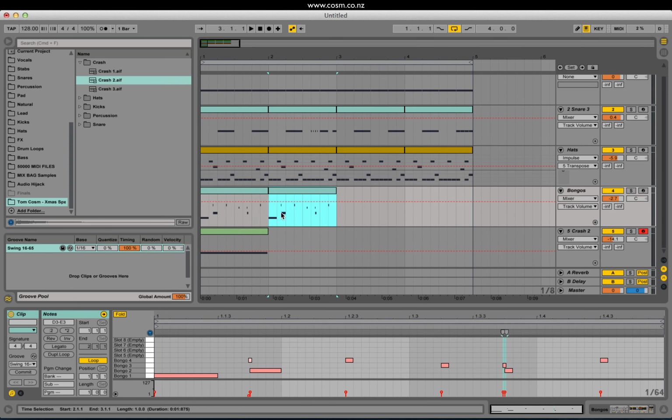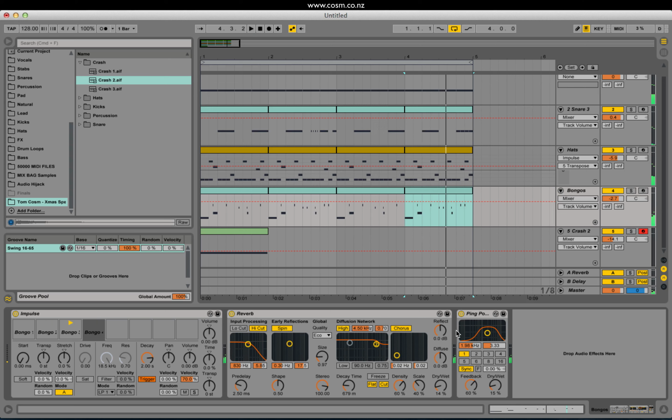Make sure to duplicate this across. And we can add a few variations in this bongo. Don't like that echo. Okay, here's something cool we can do.